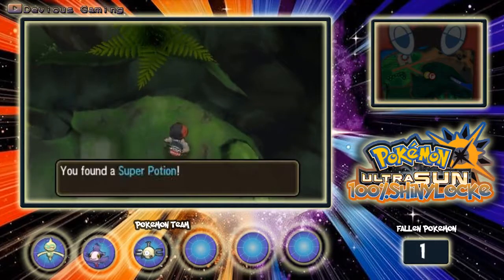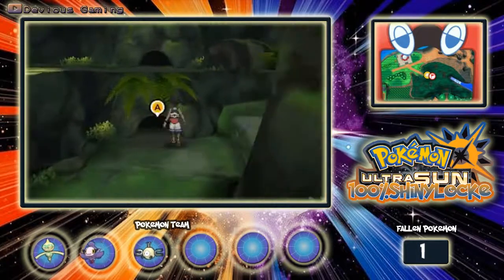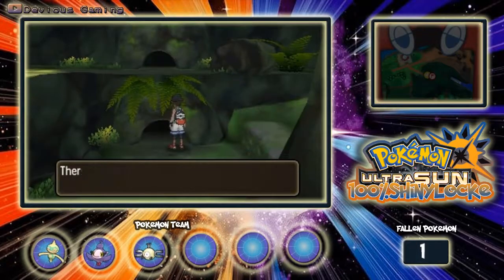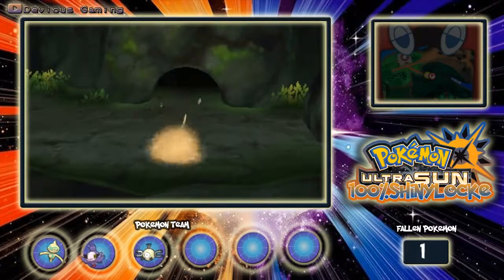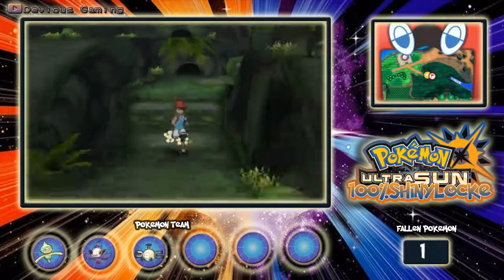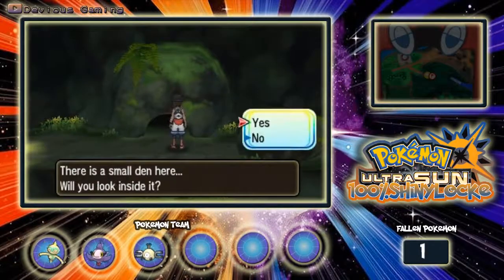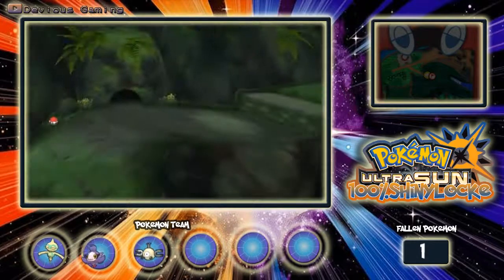Grab whatever item this is, and it is a Super Potion, so that might be pretty helpful later on. And let's have a look in the hole. And it's run away and popped out of another one. We're playing a little bit of cat and mouse now, as we try and find which hole this Pokemon is in.